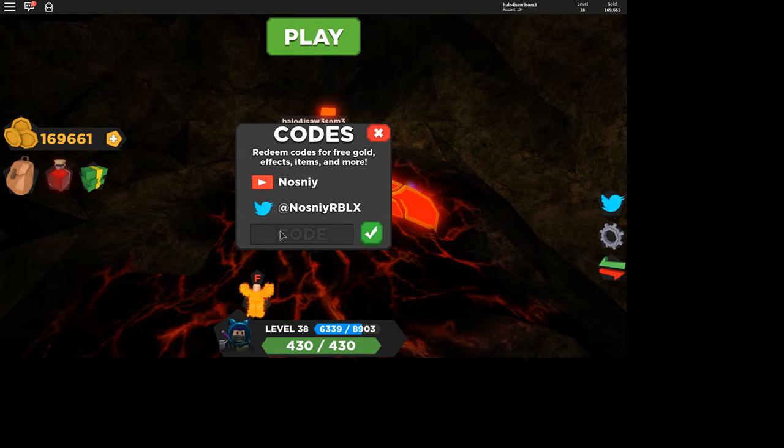These are basically useless ones that only give you 500 gold. Official release. And there is also treasure, all caps.